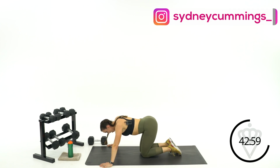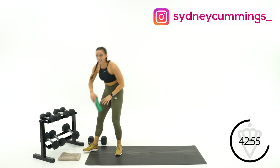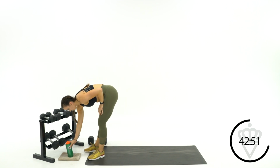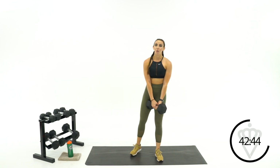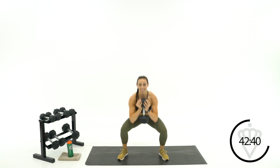Rest. Woo. 15 seconds rest, and we've got 1 minute of goblet squats. You ready? Okay. I really want you to push yourself today, okay? Two, one, goblet squats. Ooh. Okay, here we go.